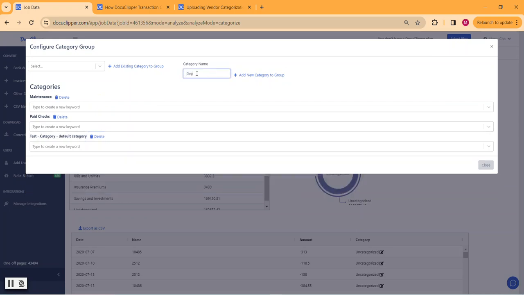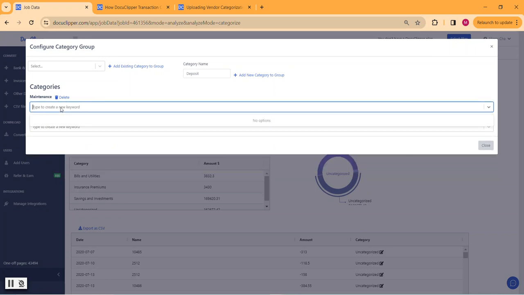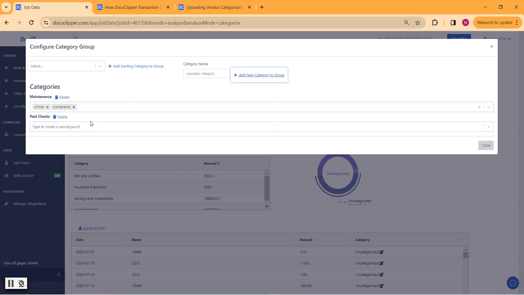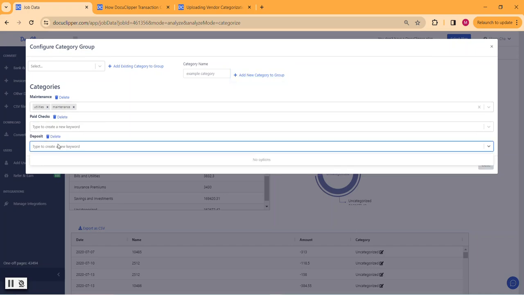And then update deposit. And then here you can just delete this one. It's automatic. And we can add here the utilities. Hit enter. Maintenance. And add a deposit.